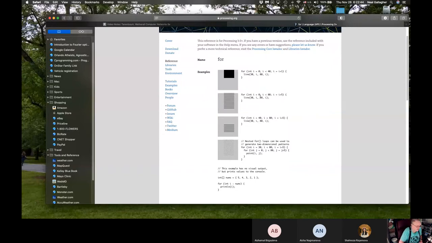Usually in loops, by the way, and this is a custom that goes back to the beginning of programming, and probably even has its roots in writing down mathematical expressions, we frequently use the variables i, j, and k as integers. My own personal habit is to use i, j, and k as the loop variables. So for integer i equals zero, if i is less than 40, we execute, and then next time through the loop, we increase the value of i by plus one. That's what we're doing right here. Here we're increasing the value of i by five, and so on. Okay.